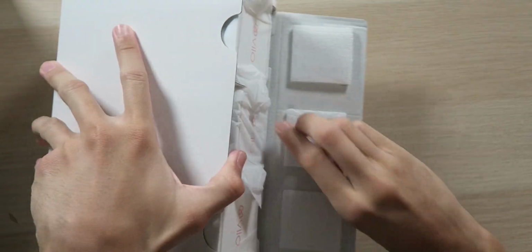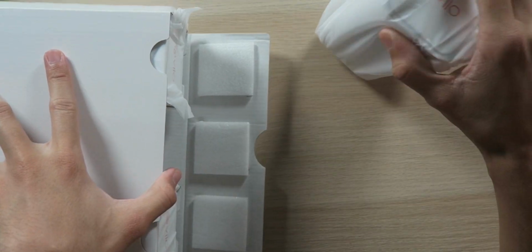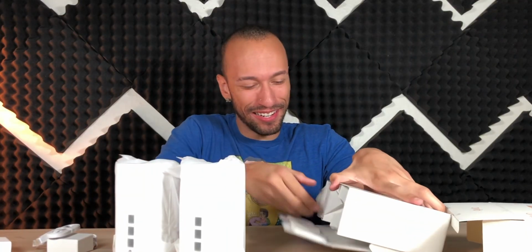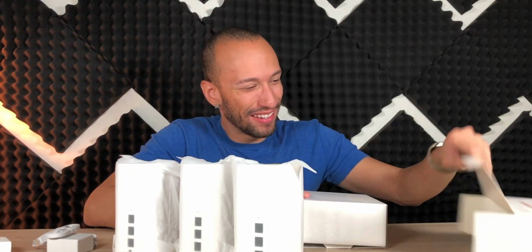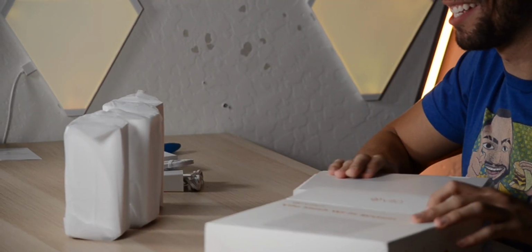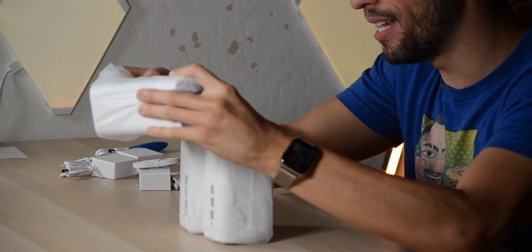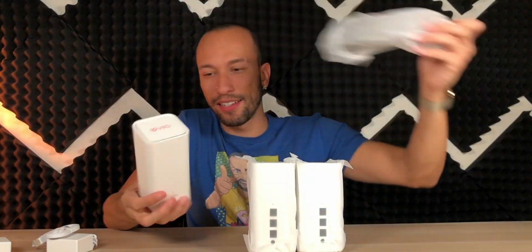These are actually smaller than the box. I thought they were gonna be bigger than... Oh my god, they're so small. There's no way. Like, these are so small, so cute. It's really everything. There's no way. This could be amazing. So let's see. We got the first one here. Let me just pop this out of the plastic.